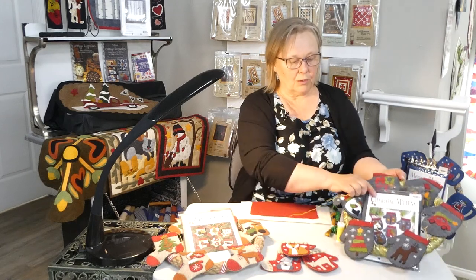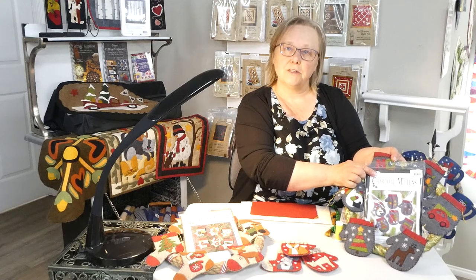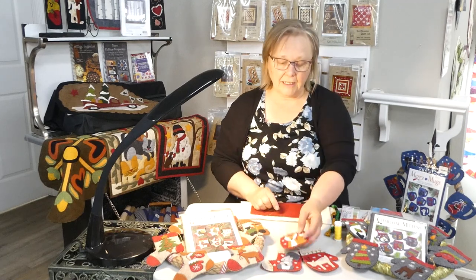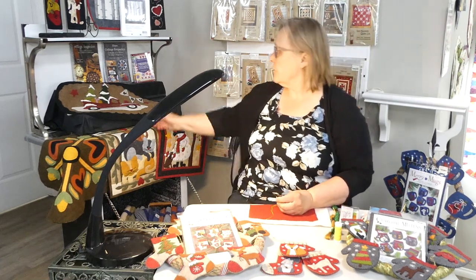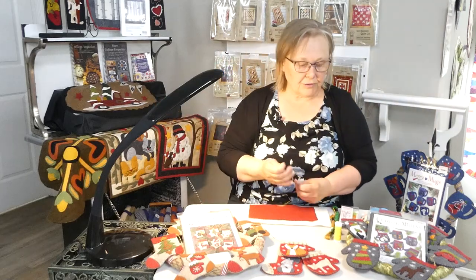So you might be thinking, well, I don't want to do anything for winter, but think about it. These could go out with you onto the deck and you could be doing some hand stitching. They are easily transportable as small pieces to take with you to the lake just to do some stitching by the fire. And of course, we have kits that are also not just necessarily Christmas oriented, but lots and lots of seasonal kinds of ideas for you to put them together.